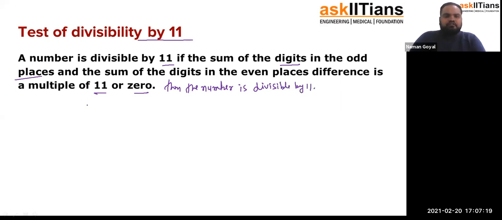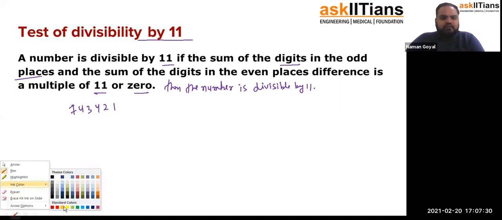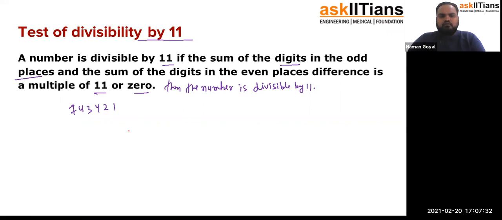See what it says. For example, if we take the number 74341, we want to check whether it is divisible by 11 or not. This 7 is the first place, this is the second place, third place, fourth place, fifth place, and sixth place.